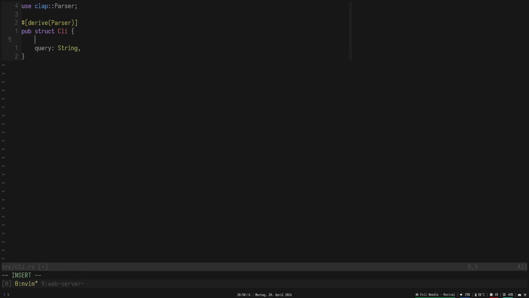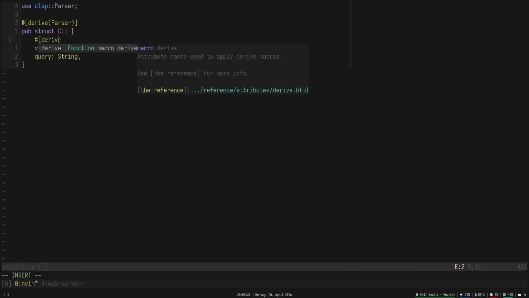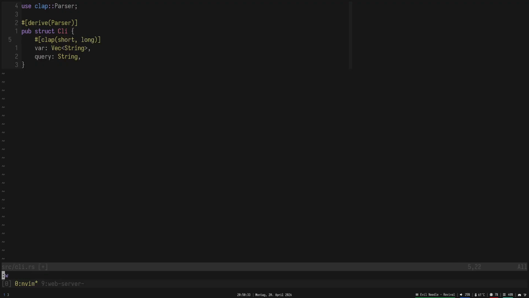And then I want to also have vars for variables, I guess. Var, which is a vec of string. And this is going to be, what is it? Clap, arg? No, short, long. It's been a while since I've used clap.